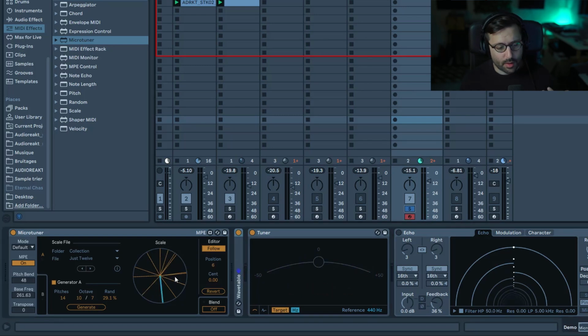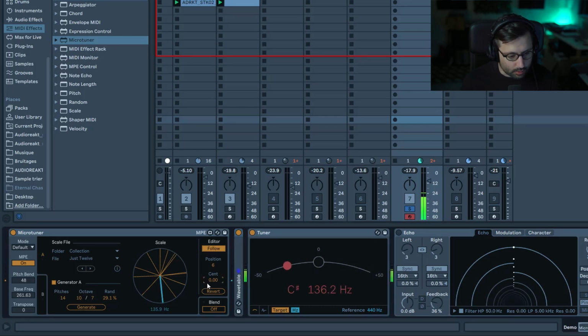Now what can happen is, for example, one of the notes of your scale feels like it doesn't really fit the scale, and you want to change that. For example, I have this note here. I feel it doesn't fit with the rest of the scale. You have an editor here where you can basically change the position. If you press the note, straight away select the right one. And then what you can do is just switch it the way you want. So you can go really crazy. If you change your mind, you can click on revert. But yeah, that's it. Now you have your weird scale.